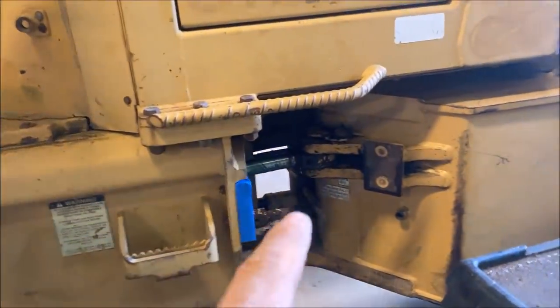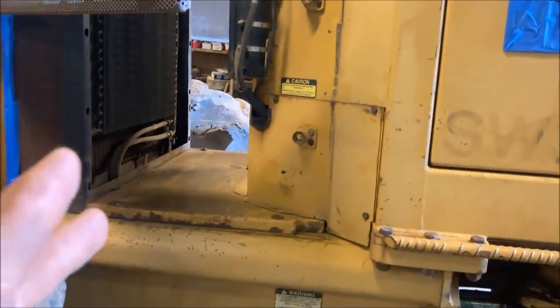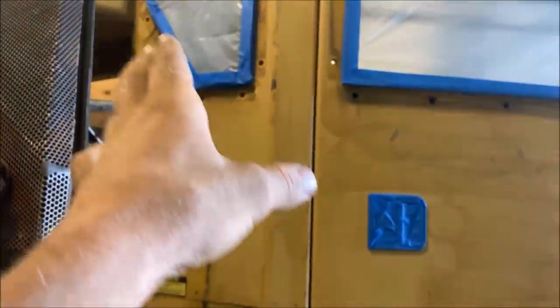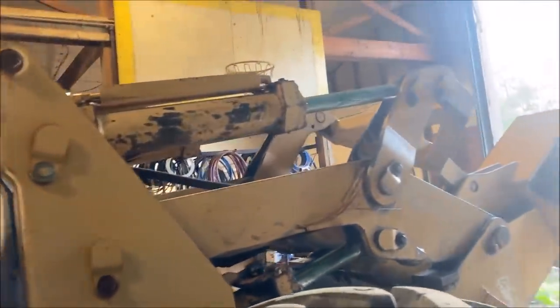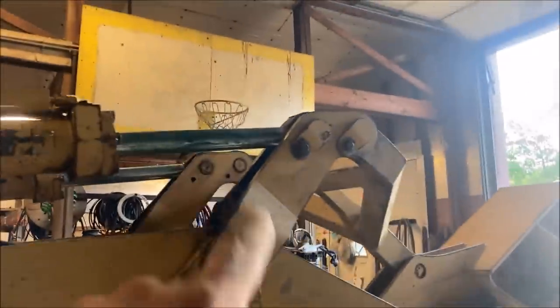So the rims are all cleaned out. I've got all the cylinders rubbed with grease, so I can't spray them. I'm just going to kind of paint where the doors are, I'm not going in there. Maybe just that bottom shelf so it doesn't rust. Those are covered with grease.